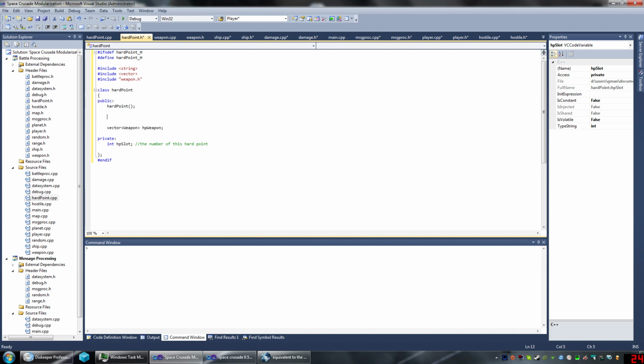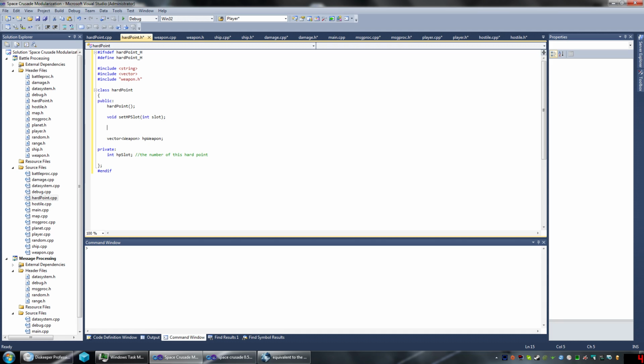Of course, we'll also have to have a void set HP slot, int slot, and then an int get HP slot. Get slot number, set slot number.